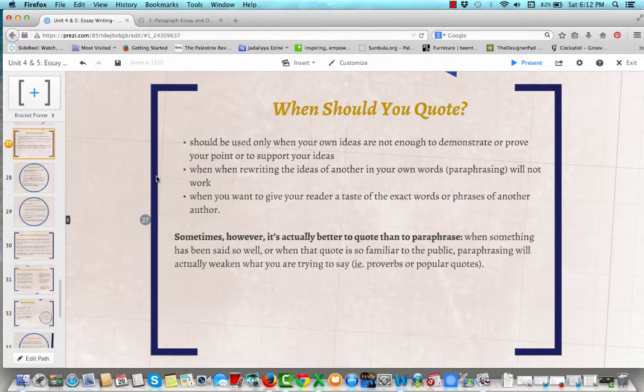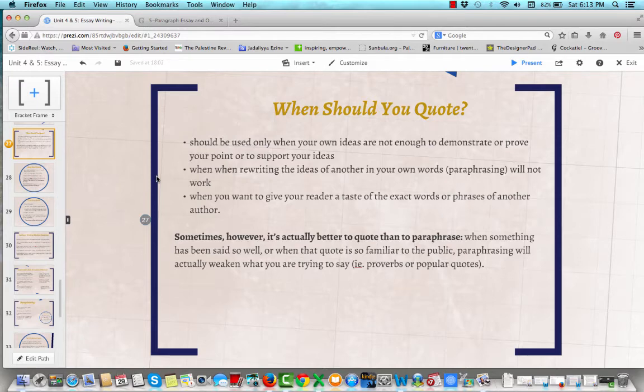So, when are times when you need to prove your point and support your ideas, but your ideas or proving your point is not enough? You need to bring in outside sources, right? So this is one way that you could bring in outside sources: you bring in quotes from, for example, professionals in the field. So if you're talking about traffic, maybe reports on traffic in Kuwait, maybe professionals or researchers on this topic, right? So this type of information is useful to support your own ideas.